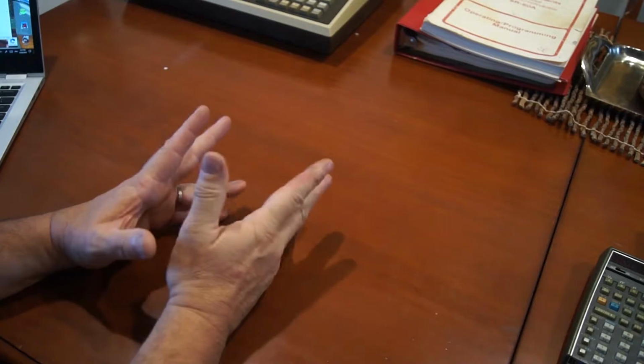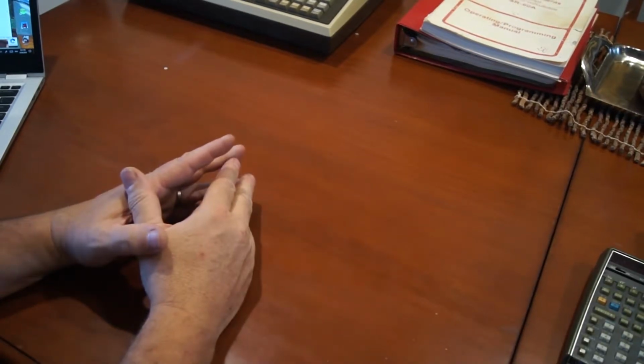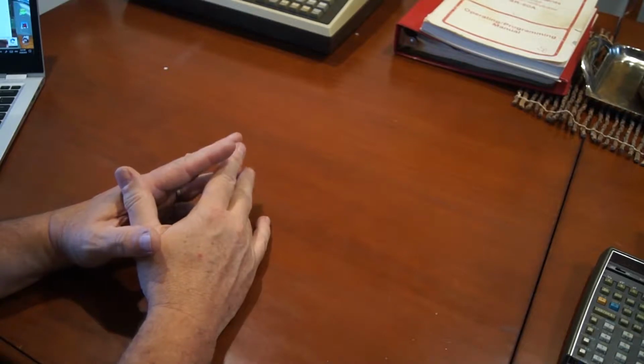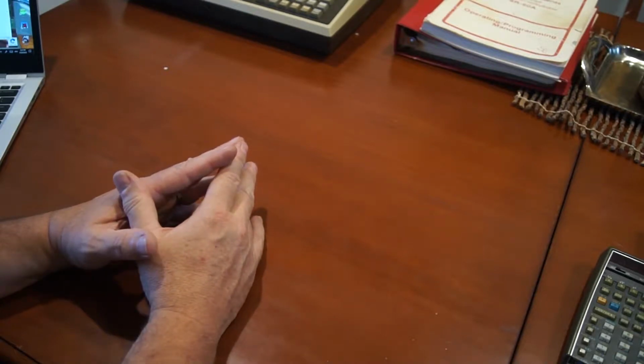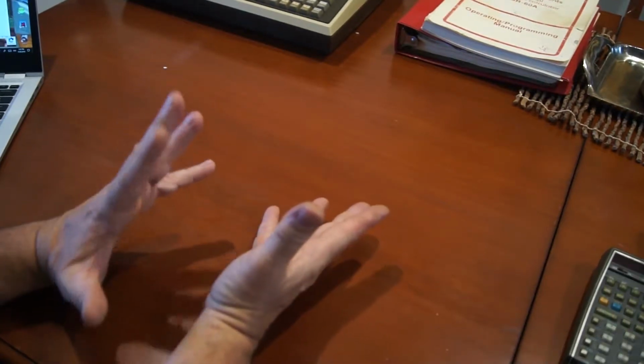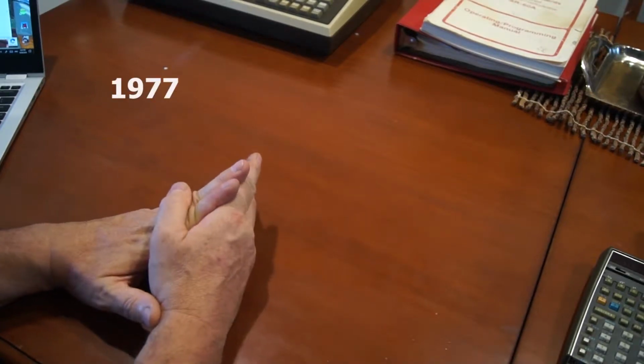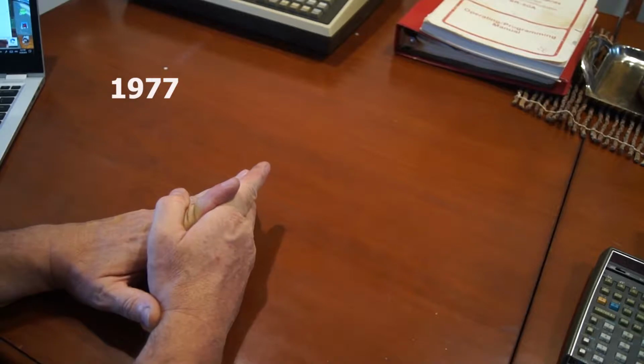Today I want to talk about a big one, a Texas Instruments calculator, and I'll show it to you in a little while. But let's see what the year was. The year was 1977, so that's quite a while, but not very old.